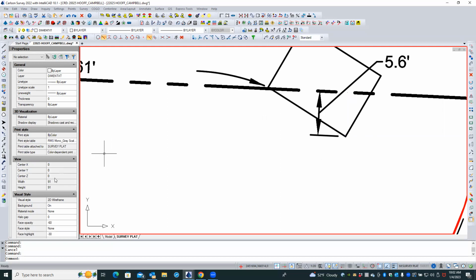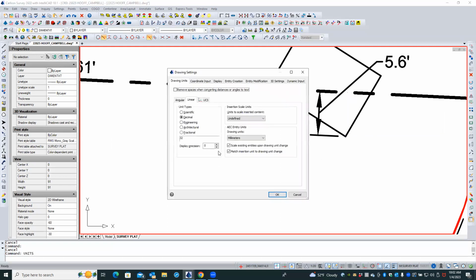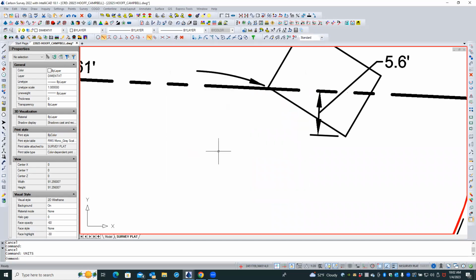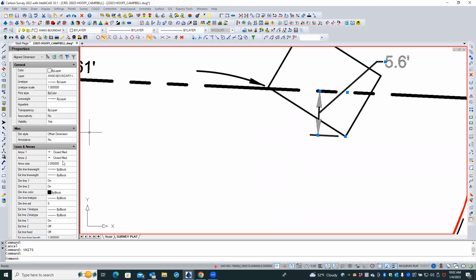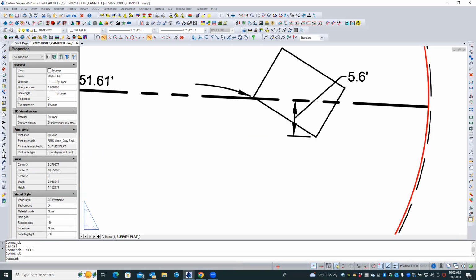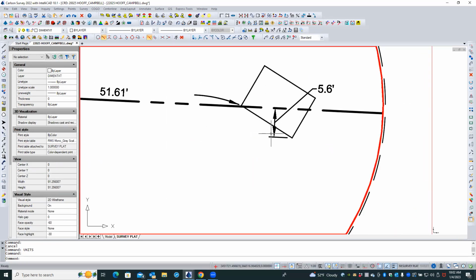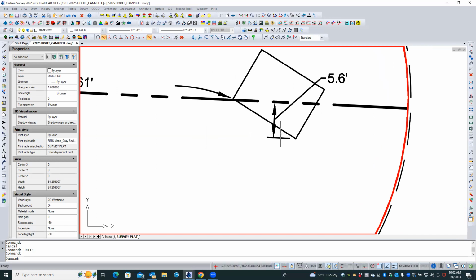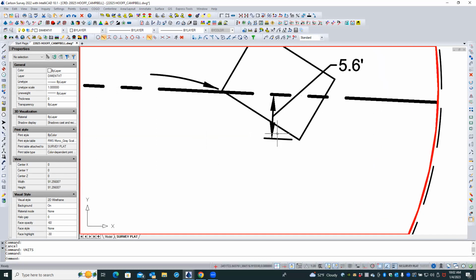I don't know why those decimals aren't showing up. See, we interrupted something. There we go. Now I can look at that and I can see those numbers. There we go. That's all right. So that arrowhead size now is a little bit better match.